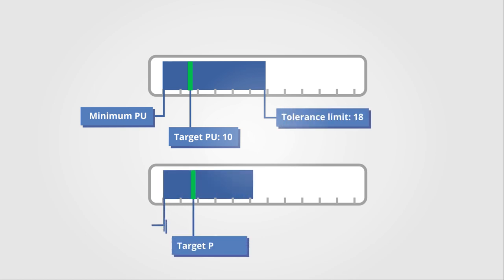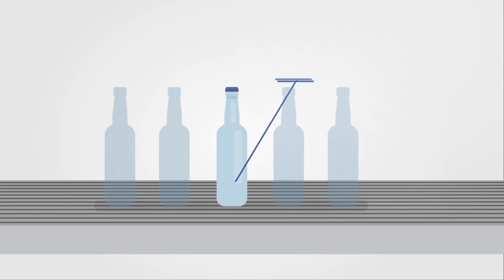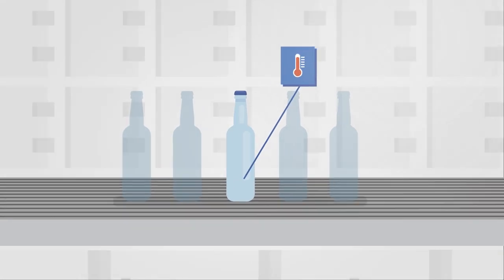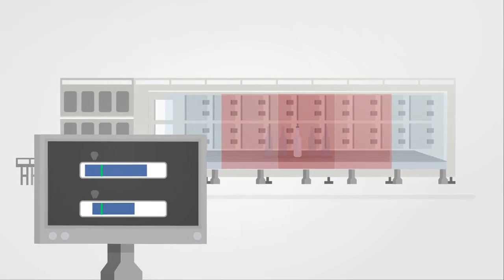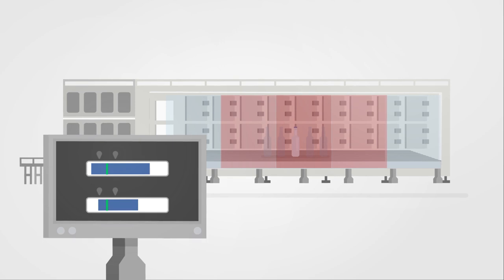If 100 PUs are needed, the upper tolerance limit is 180 PUs. The KHS PU control unit precisely calculates the product temperature for each container and, in as far as this is physically possible, predicts and regulates the temperatures of the individual zones with the aim of keeping the tolerance range as low as possible.